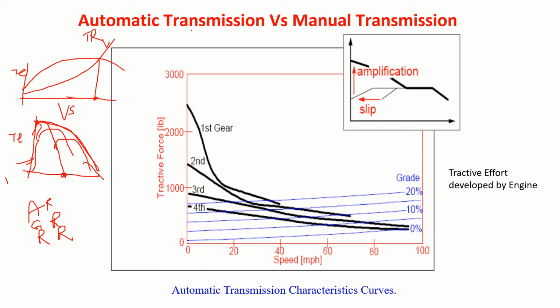But in an automatic transmission system, look here, this tractive effort versus speed. Initially you require a very large tractive effort. I apply the first gear. So now I go on increasing the speed of the vehicle. You can see over here, this is not something like that. It is not coming and stopping, like what we experience in a manual transmission system. Instead of that, the tractive effort is definitely decreasing like this.